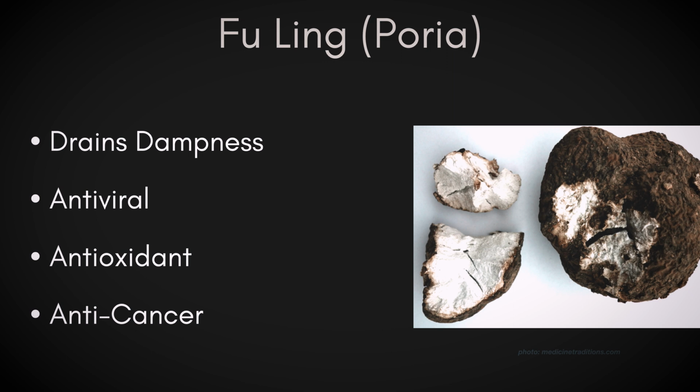Mold is a famous one for this, breaking down the sodium-potassium pumps and creating more of a swampy, soggy environment. Especially on the face, if we start to get puffy under our eyes, or a softer jawline, or we're just retaining water, that's one of the easiest places to see this, but of course it's happening throughout the whole body. The fluid metabolism goes off. So Fu Ling is a very commonly used herb in Eastern medicine to help drain that dampness out without dehydrating people.